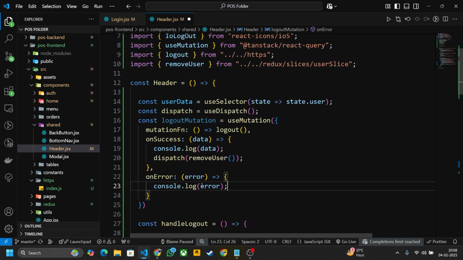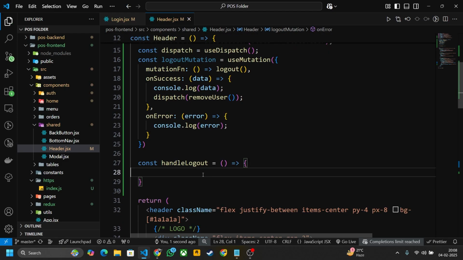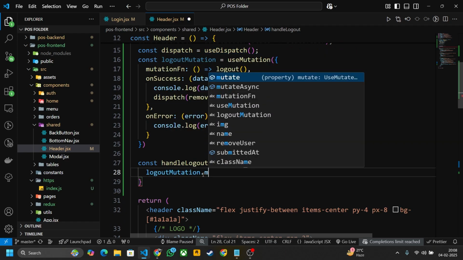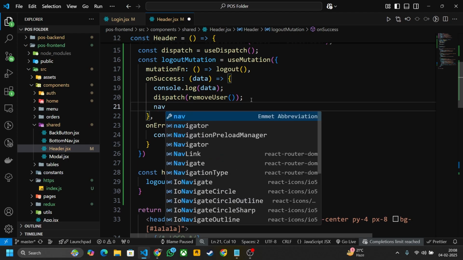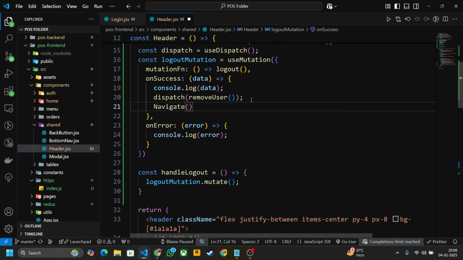And inside this handle logout, here write logout mutation.mutate. After dispatching remove user, we have to navigate the user to the login page.